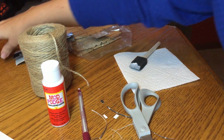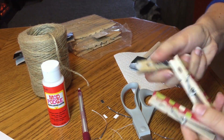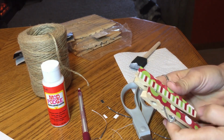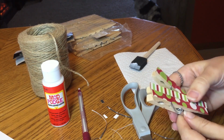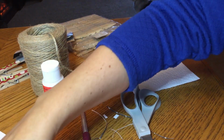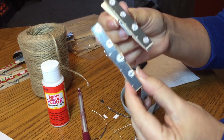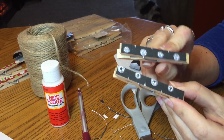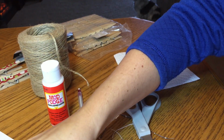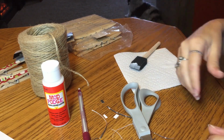I'll show you the ones that I made a few years ago to give you an idea of what I did then. These ones I did with more Christmassy colors. So that's kind of the ones that I made for everybody a few years ago. It really doesn't matter what you do, and they don't have to be perfect. Like you will notice, say this one stops a little short compared to this one goes the full length. You're not going to notice that when your cards are hanging up there. It just makes it cuter than regular plain old brown clothespins to hang up your cards.